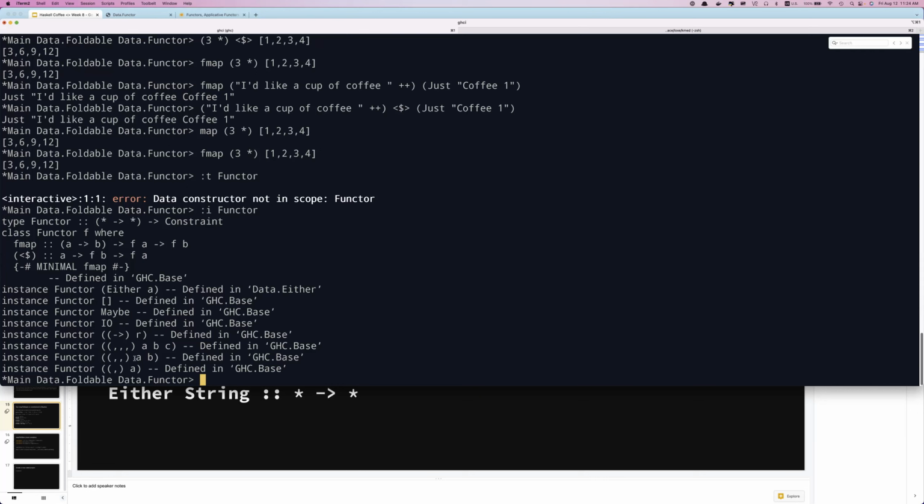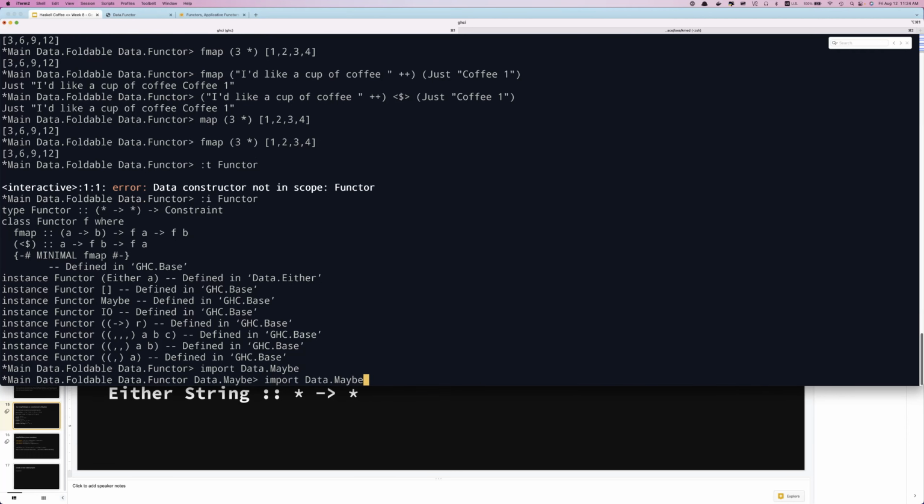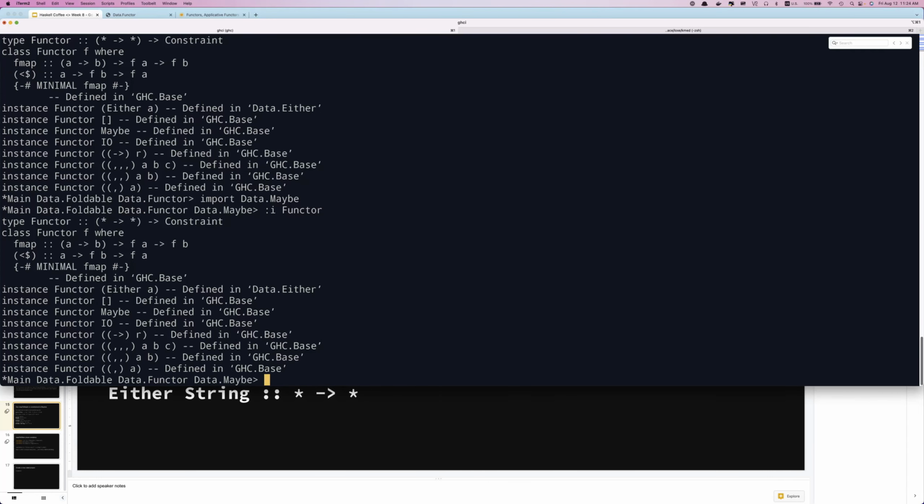Basically tuples, lists, eithers, and if you import Data.Maybe, I think it's defined. Oh, there, it was already defined.